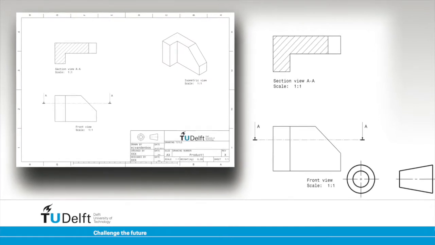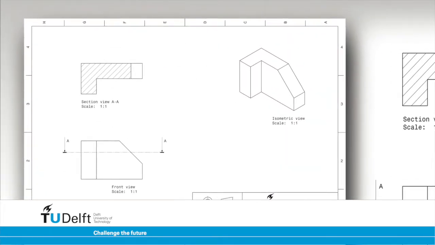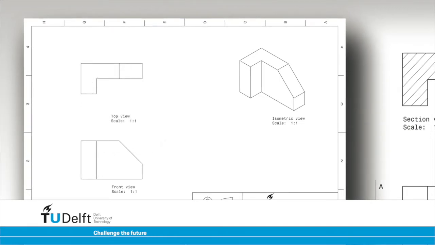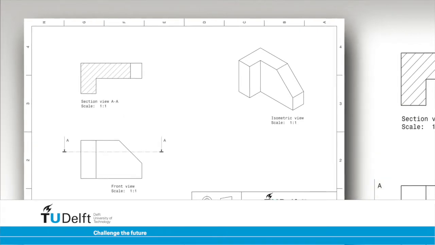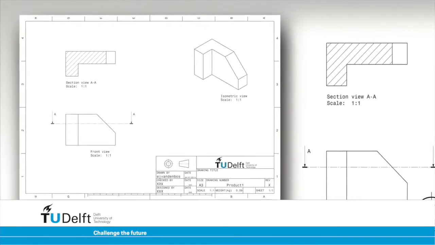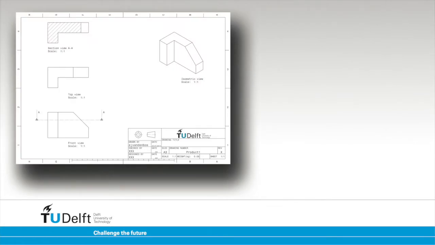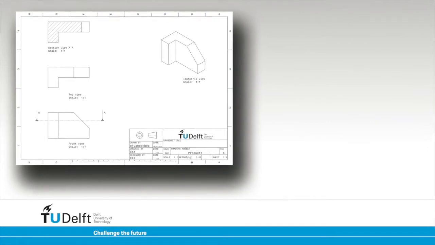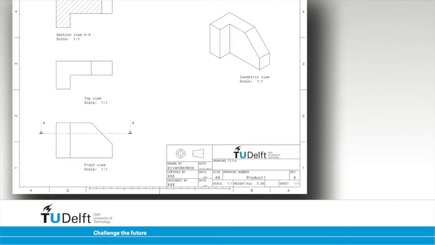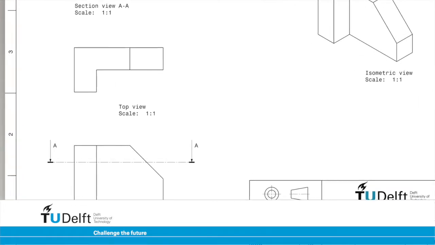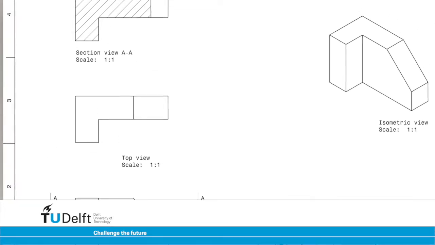In the example, the viewing direction is from up to down. Without sectioning, the top view would be visible in that viewing direction. The position of the top view in American projection is above the front view. It makes sense the section view with a similar viewing direction should also be located above the front view. Section views should preferably be placed outside the normal orthographic projection views. So if both top view and a section view are present, the top view is located directly above the front view and the section view is located above the top view.